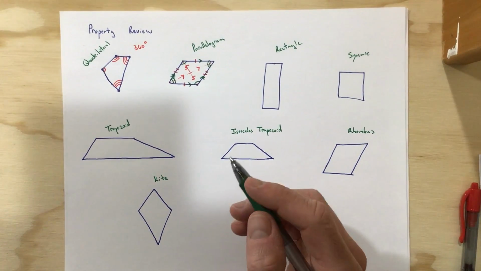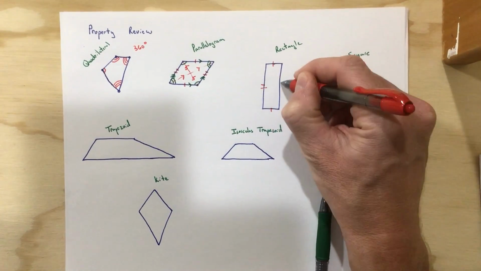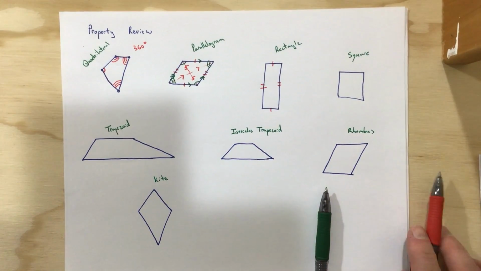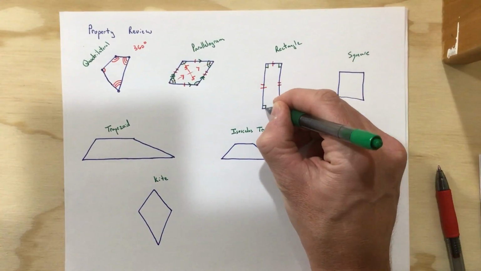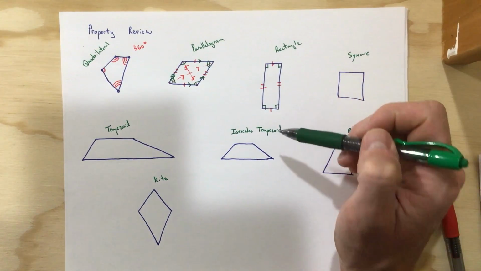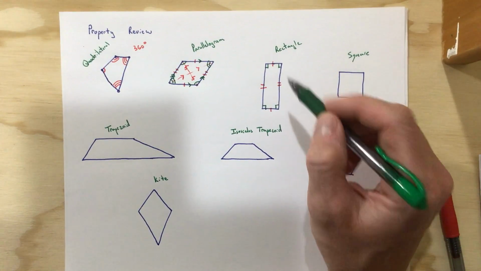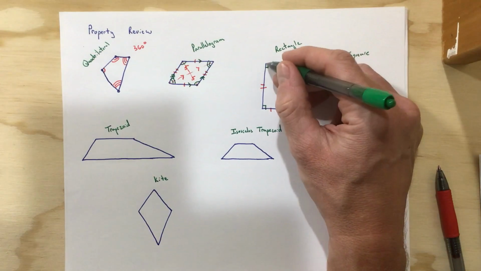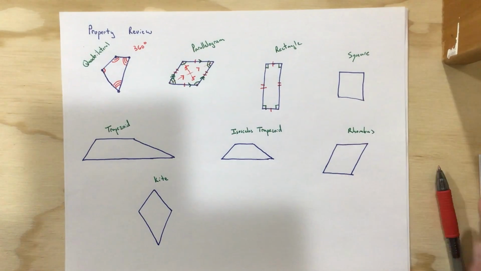Okay, if you go to a rectangle, we have some additional properties. So we know this and this, and this and this, and we know they're parallel, and so on. A rectangle is a parallelogram. It's just a special parallelogram. So for a rectangle, we know that all the angles are 90 degrees. We can prove something's a rectangle by proving that it's got 4 right angles, and then it has to be a parallelogram. We prove things are right angles because of opposite reciprocal slopes. So this is a vertical slope and this is a horizontal slope, but if it was tilted, we'd want to show opposite reciprocal slopes.